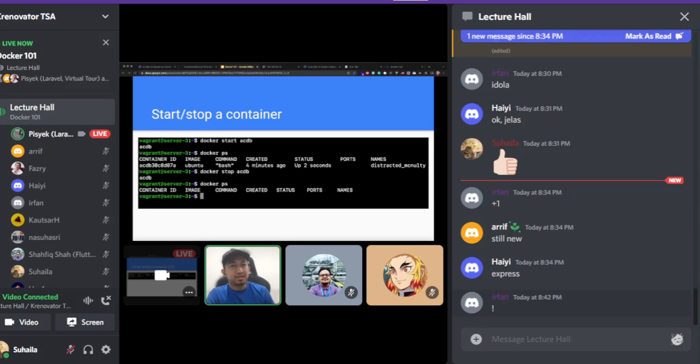Okay, now I already created a container with ID CDB, and the name is /mclt. So to start a container, you can just type docker start and then the first 3 or 4 letters of the container ID, or you can use the name. But if you want to use the name, you need to type the full name. So here I just use the first 4 characters of the container ID. So this is how a container runs. And then if you want to stop, just use docker stop and then the container name.